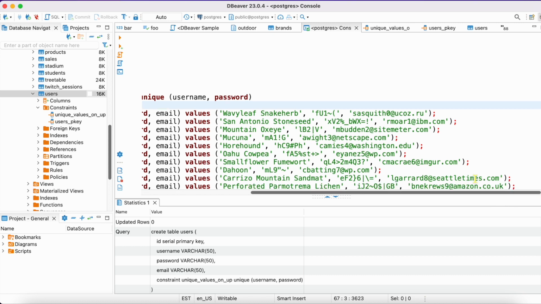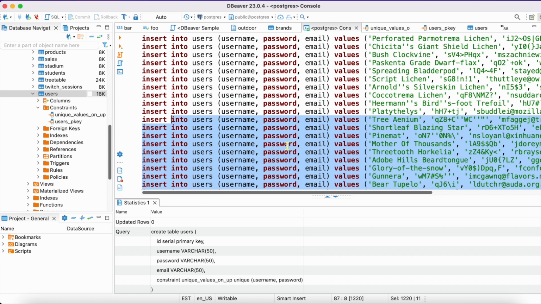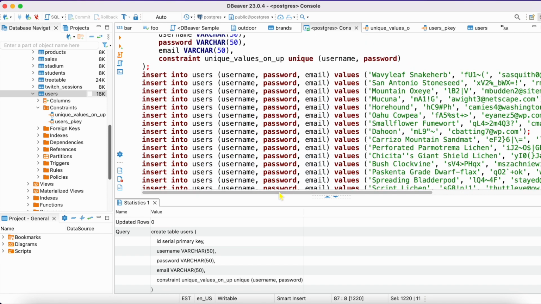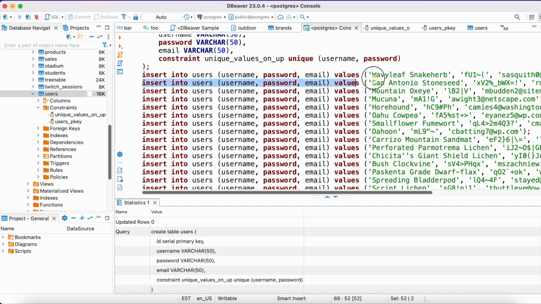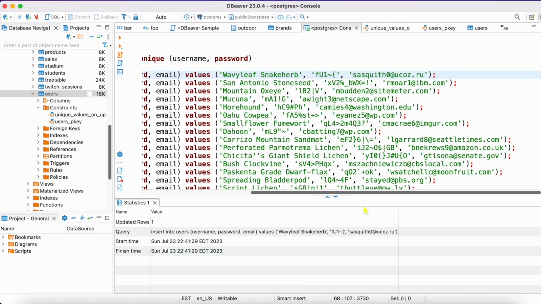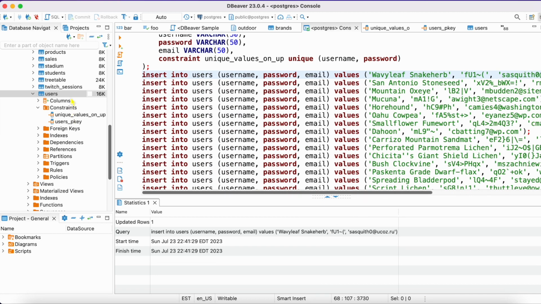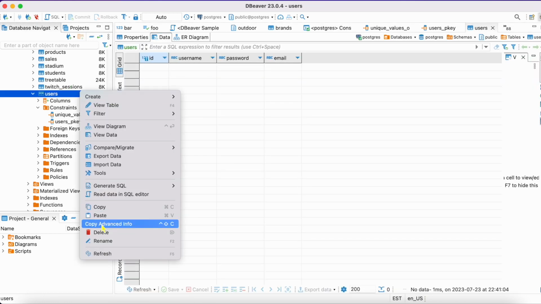Alright, so now I'm going to show something here where I'm going to run. Okay, so let's say I have this first column. I want to enter this, right? Let's just enter this first column. Alright, so we successfully entered that, the first column. Or I should say the first row, right?